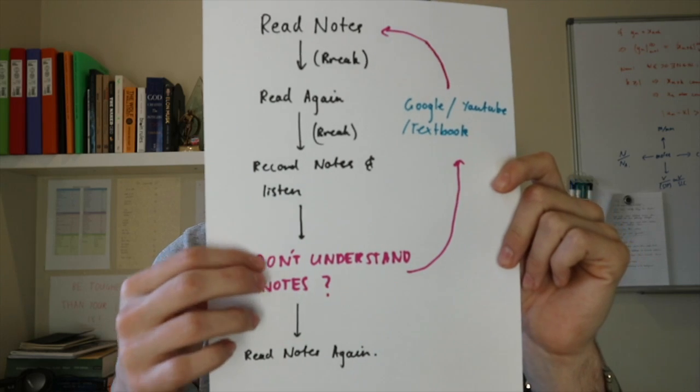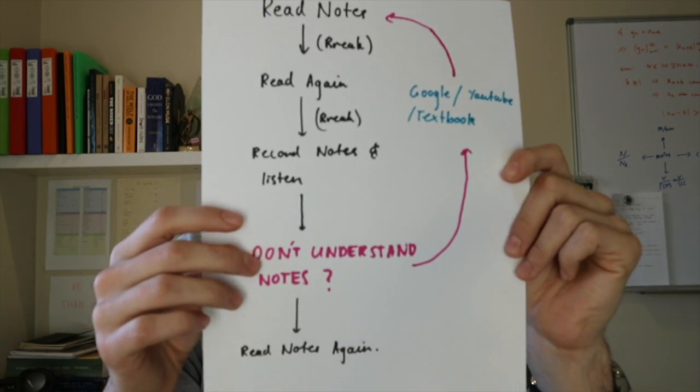If you don't have any problems, or you've done this process once, then you want to go back and read your notes again. And that last time that you read your notes, it should be really easy — it should be like you know what's coming, you should be totally on top of it. And I guarantee you, if you're studying for the HSC, if you're studying for uni exams, if you get up every morning and go through this process and set an hour aside, you will be guaranteed to memorise what you need to know.